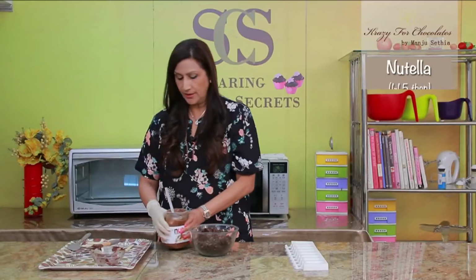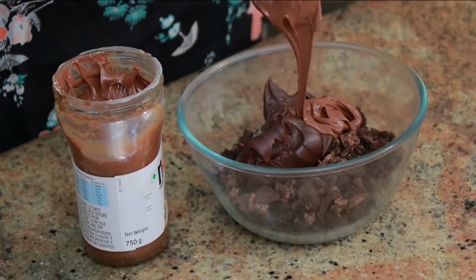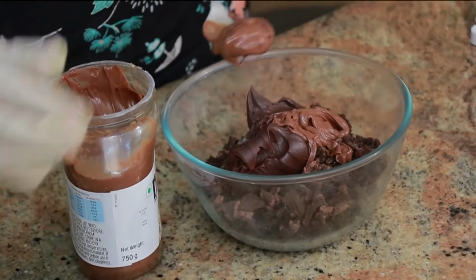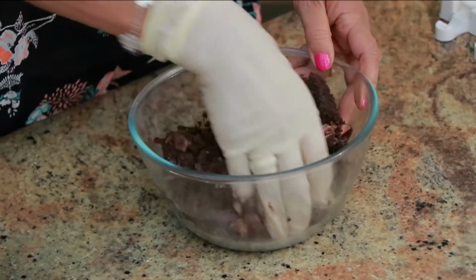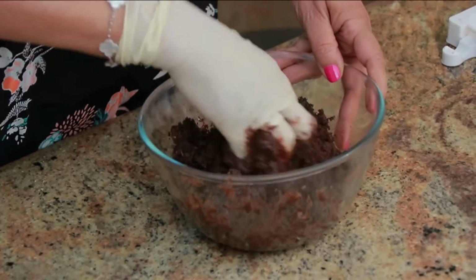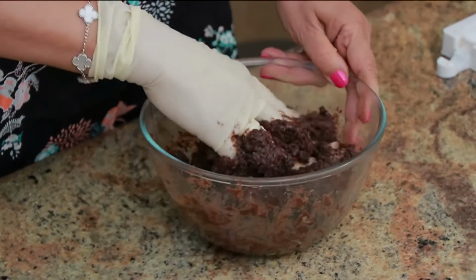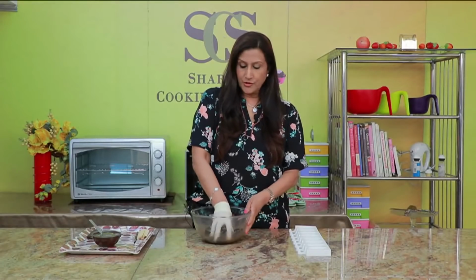And I have some Nutella here. You can add as much as you want. 1.5 tablespoons is good. Now we just need to mix this up and make it like a dough. Always taste it before you fill your cakesicle mold, so then you'll know what's missing. I haven't added nuts in this because a lot of children are allergic to nuts, so that's why I haven't used any nuts. So our mixture is ready.